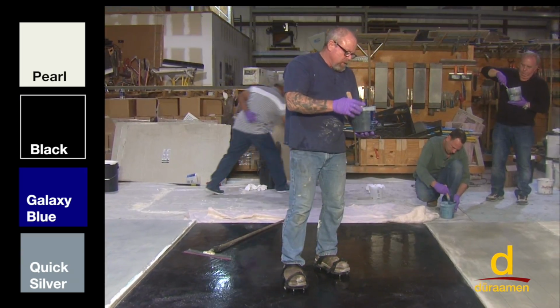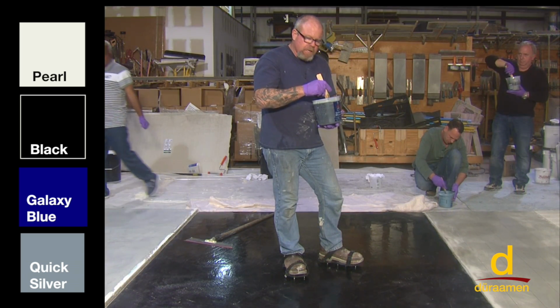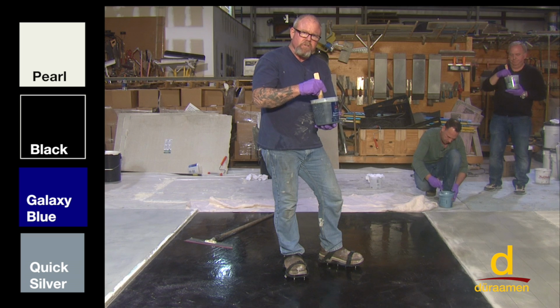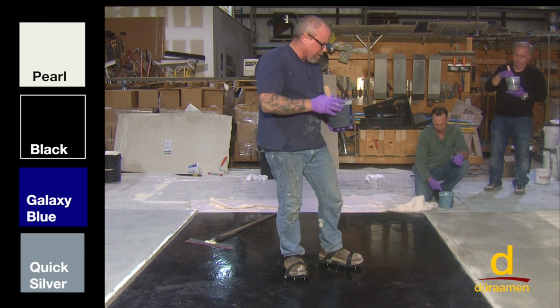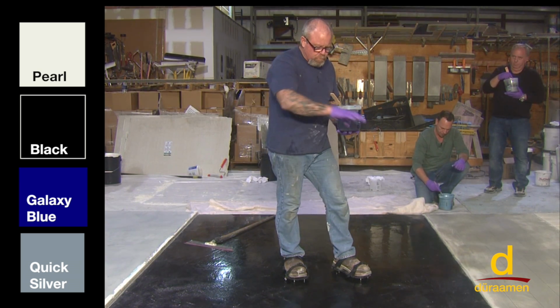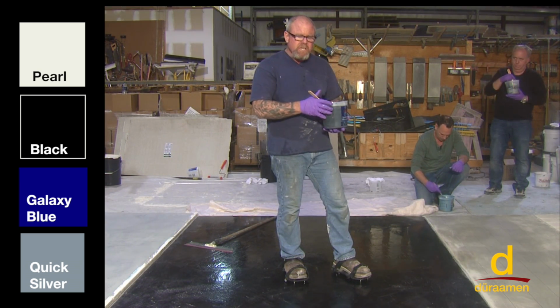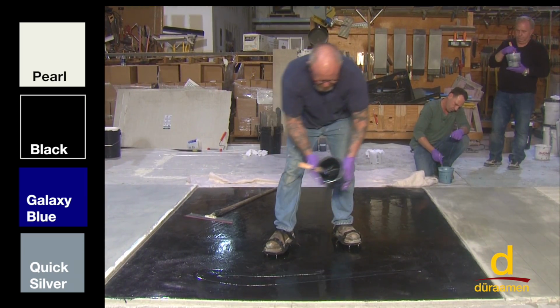And this material mixes at a 2-to-1 ratio. Make sure you read the technical documents before mixing so you're getting all the proportions correct. We've mixed in the metallic colors. There's a variety of ways you can work with this. You can just pour different colors and use a notch squeegee. Here I'm just going to use a magic trowel and blend the colors in.